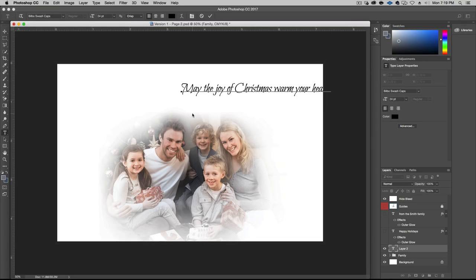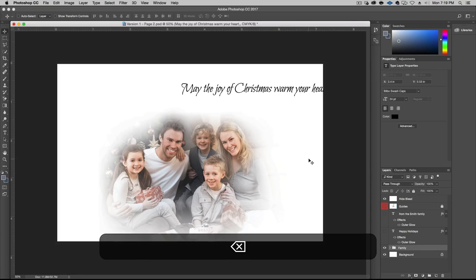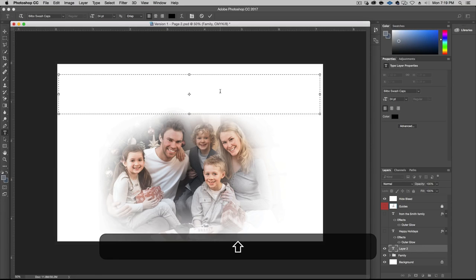And I'm actually, one thing I did that I wouldn't do actually is I want this to be in a text box. So I'm going to right click this, and they don't have this anymore. Basically, I'm going to actually delete this and start over. Hit T and just make a click and drag, and it makes you a text box. All right. So we'll start over here.